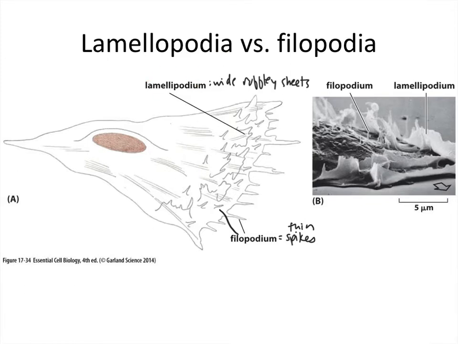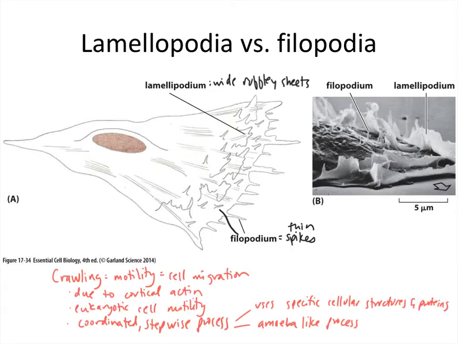So these are both cellular structures that form due to cortical actin, as in it's part of the cell cortex. Lamellipodia are wide, ruffly sheets, and so they're shown with this wider area. If you look over here on the actual image of a cell, notice that here we've got the edge of the cell, and then these wide, ruffly sheets that almost look like sails. Each of those is a lamellipodium.